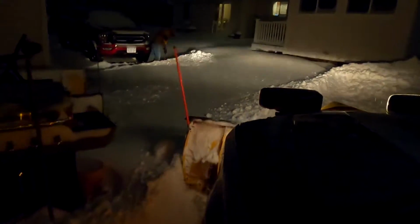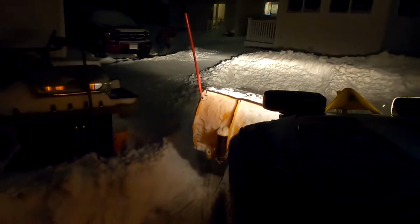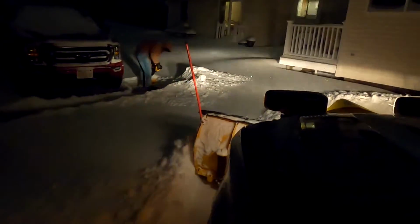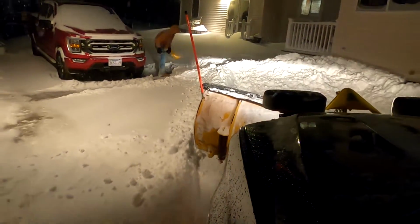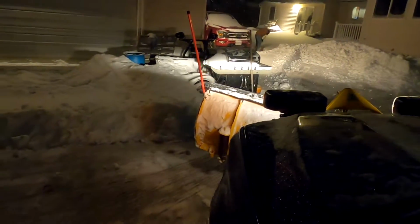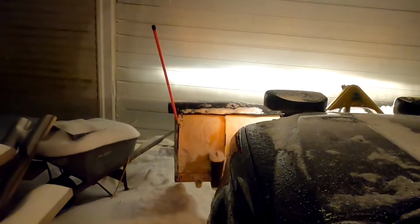Minute Mount plows have been around for so many years, and they are absolutely everywhere up here in New England. Extremely easy to get parts for, extremely easy to maintain, extremely easy to operate, and when you're doing residential driveways, 90% of the time a V-plow is just overkill. You're spending money that you don't need to spend on a plow, and you're not getting much from it. On a big driveway, people say you can V it, go down the center of the driveway, and then push the sides off, and it saves so much time. Well, guess what? You can leave your blade straight, go down the middle of the driveway, and then push the sides off in the exact same amount of time.